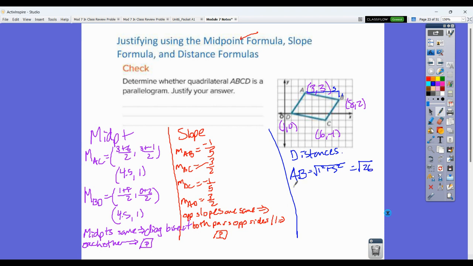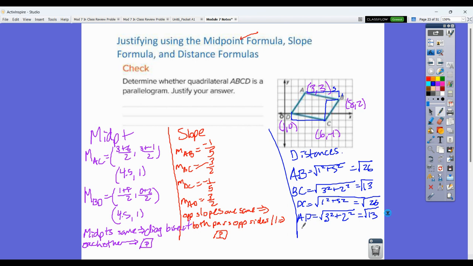These aren't that bad. And then BC is going to be the square root of, I have a 3 by 2 there, so 3 squared plus 2 squared, so 9 plus 4, which is 13. Let's just leave it as the square root there. For DC, we look at the same thing here. We have the square root of 1 squared plus 5 squared, and that's going to be the square root of 26. And then AD is up 3 and over 2, and so that's going to be the square root of 13.